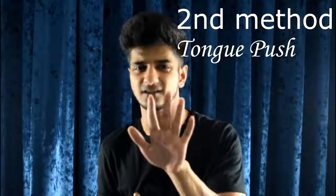The second method is the push method. Just like the previous method, you're making an O with your lips, but here your tongue is actually pushing out the smoke first and then taking it back in slightly. So let's say this is my tongue — my tongue is doing this inside my mouth. I'm making an O, and when I do that movement with my tongue, that's when a ring comes out.